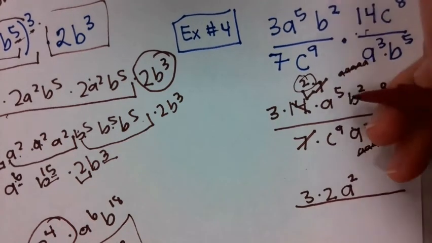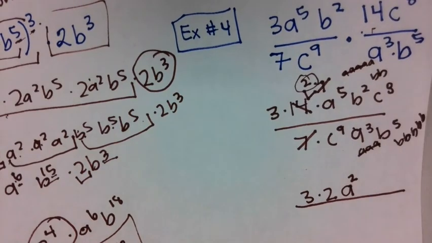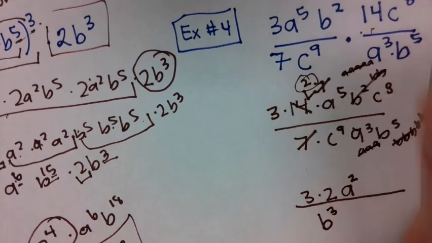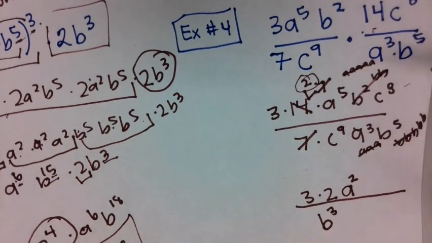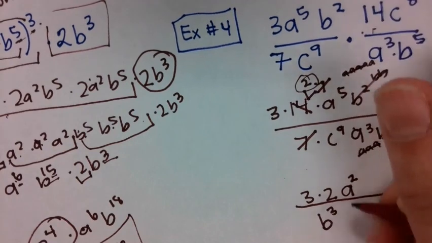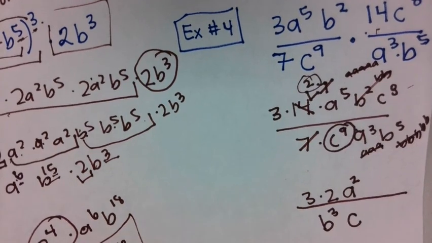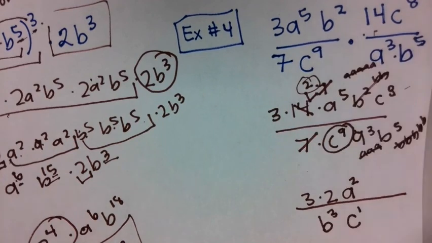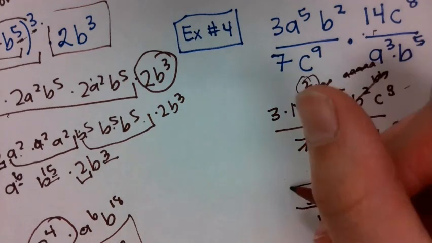Now let's move on to the B's. I have 2 on top and 5 on bottom. Okay, the 2 on the top cancel out, 2 of the bottom cancel out, more B's remaining in the denominator, 3 more. And finally C's, there's 8 on top and 9 on bottom, and I don't want to take the time to write them out, but I noticed that there's more in the denominator, so the C's remain in my denominator. With how many extra? There's 1 extra. So as I finish my simplification, hey, make sure you pay attention to those numbers.